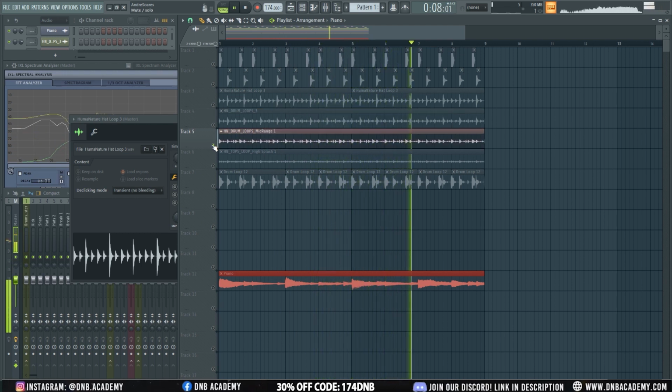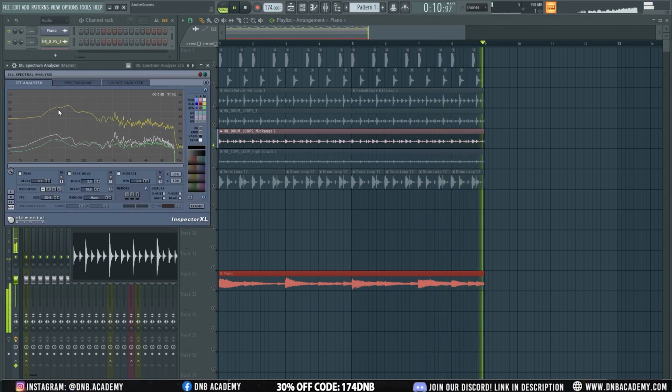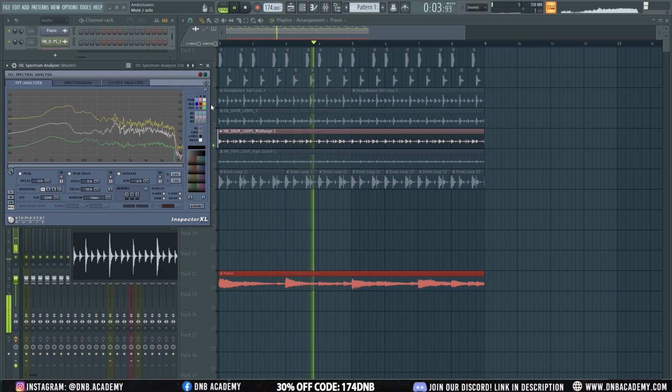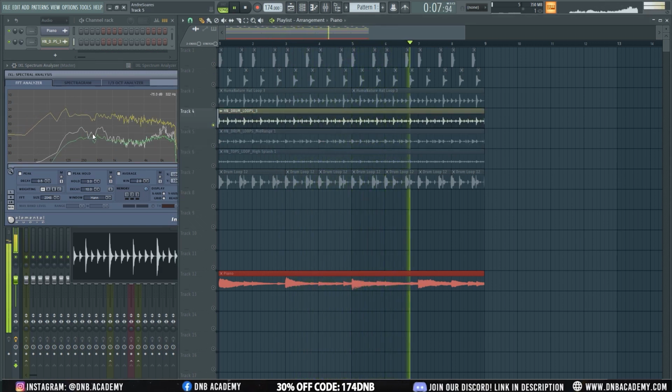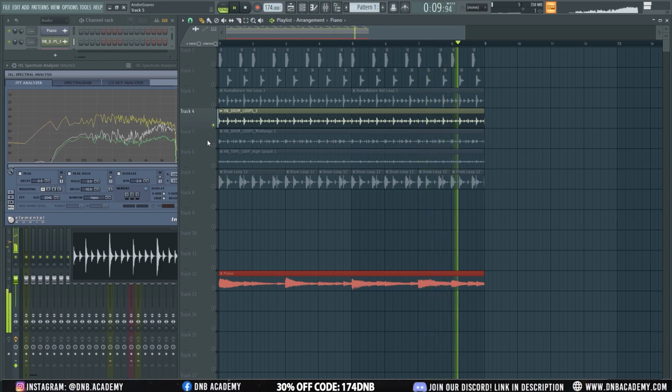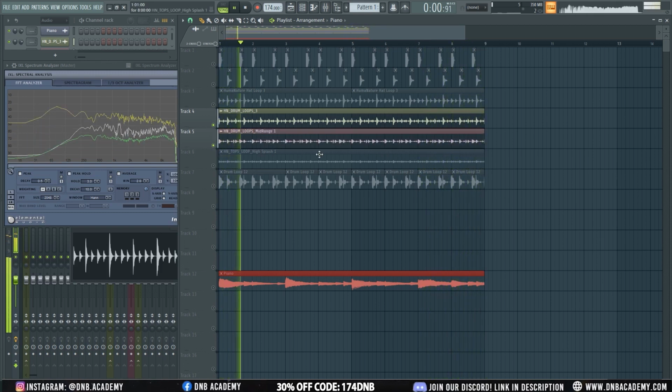And now, this one here, I chose this drum break because it doesn't have very low frequencies, but it has a stronger frequency response on the mid-range. So, as you can see here on the spectrum analyzer, it has a stronger response on the mid-range in comparison with our first break. And this is so when they layer together, it just helps the drum sound a bit more full, okay?